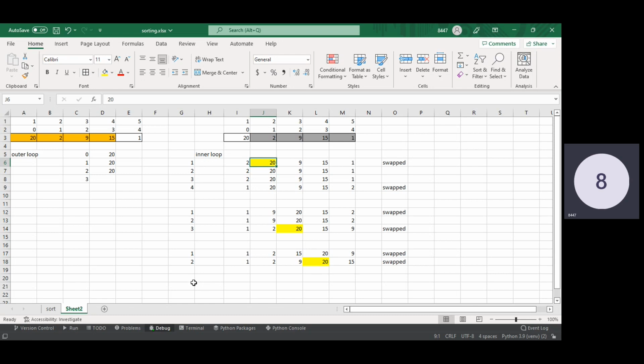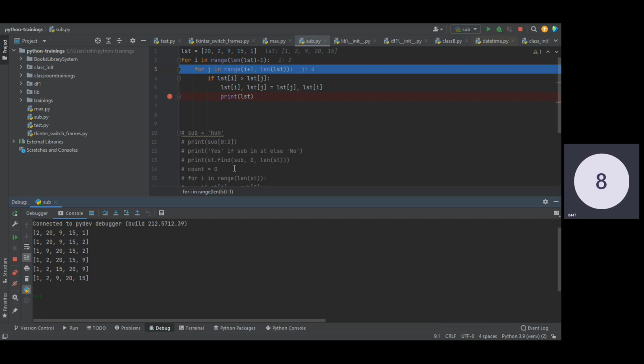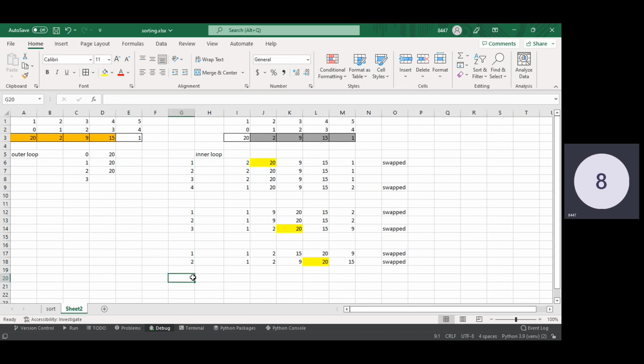And how many iterations for the inner loop will run? Obviously, i value is 2, so j starting value will be 3 to 4, so only one iteration will run. Let me just write here. So one iteration will run. And what value will be compared for that iteration? 20 will be compared with 15.